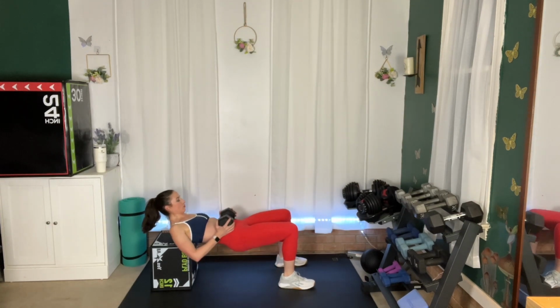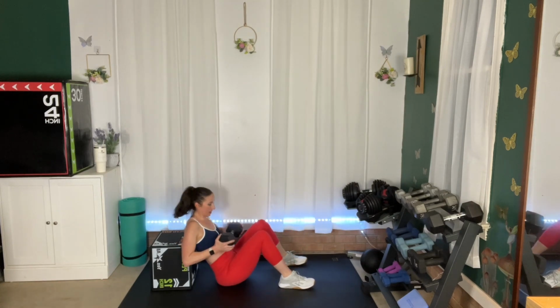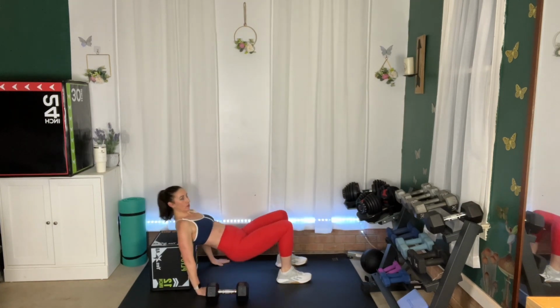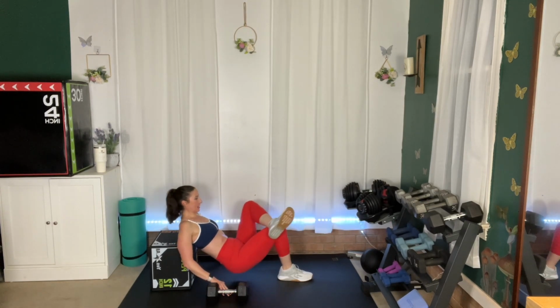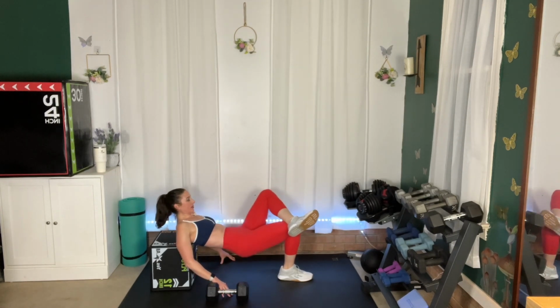Five more seconds and then we'll put the weight down. And rest. Okay, set that weight down. We've got 30 seconds, single leg. So I'm just going to cross my leg. And then we'll do 30 seconds of the other leg. In 3, 2, 1. So drop it down, lift it up. So we're going to focus one glute at a time.